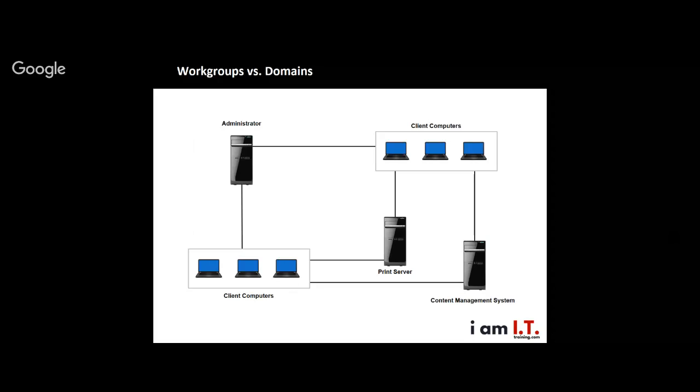All right, a workgroup itself is a peer-to-peer network model in which computers are grouped together and access shared resources. They might be printers, files, folders, whatever. Members of that workgroup can access all of these shared resources over the network, and computers that make up a workgroup appear together when you browse the list of devices, meaning it's kind of a public list as long as you're on that network. Each computer maintains its own user account database, but if you're a user that wants to log on to any computer, you actually have to create an account for that user on every computer of the workgroup.